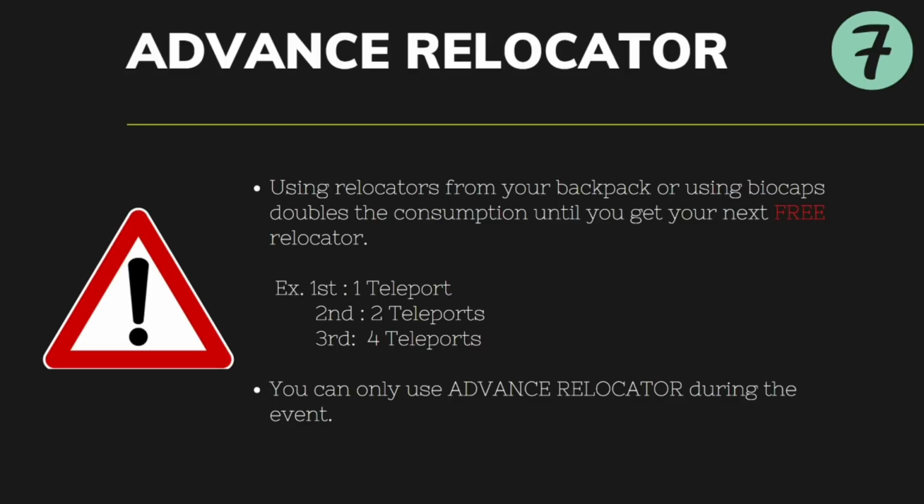Number 7 is your advanced relocator or teleport. This is one of the most asked questions every time. So during the event, you always get one free relocator every 10 minutes, unless you occupy the solar station, then that will be reduced to 50%. If you are going to use your teleports in your backpack or you use backups, it doubles the consumption until you get your next free relocator. So for example, on the first port, you will use 1 teleport, second will be 2, and then 4, and then 8, and so on and so forth until you get your next free relocator.